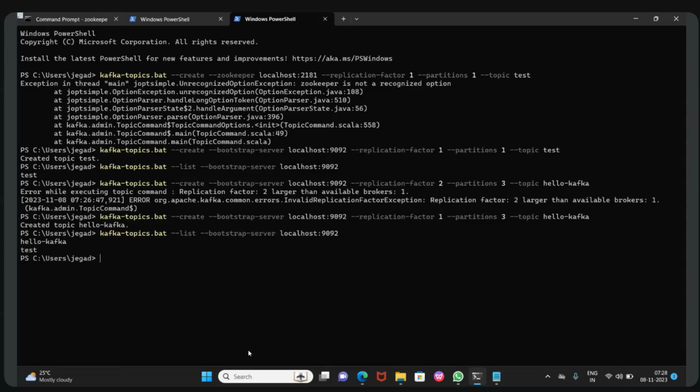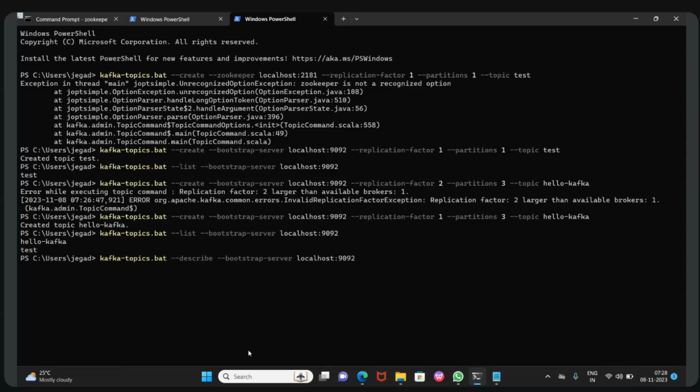The list command is simply printing the list, but if you want more detail, then you have to give describe. You have to change the option: instead of hyphen list, you say hyphen describe. And in the end, you have to give the topic name also, which you want to describe.